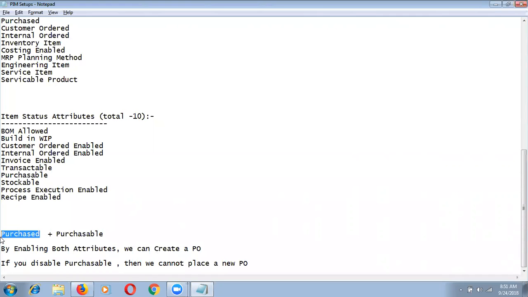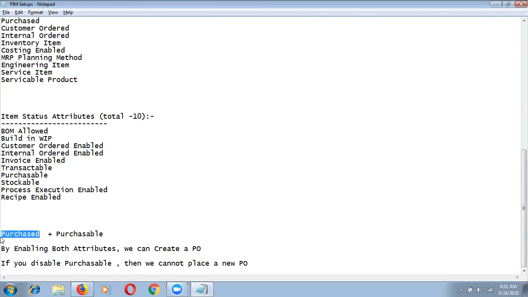That means purchased and purchasable work together. If you enable purchased, that tells the nature of the item, that it is a purchased item. If you enable purchasable, you can place a purchase order. By enabling both, I am placing hundreds of purchase orders and receiving. But from now onwards, I don't want to purchase that specific item. Or, for a specific time period, I don't want to allow anyone to enter that item in a purchase order. Then we uncheck purchasable, which is the item status attribute.